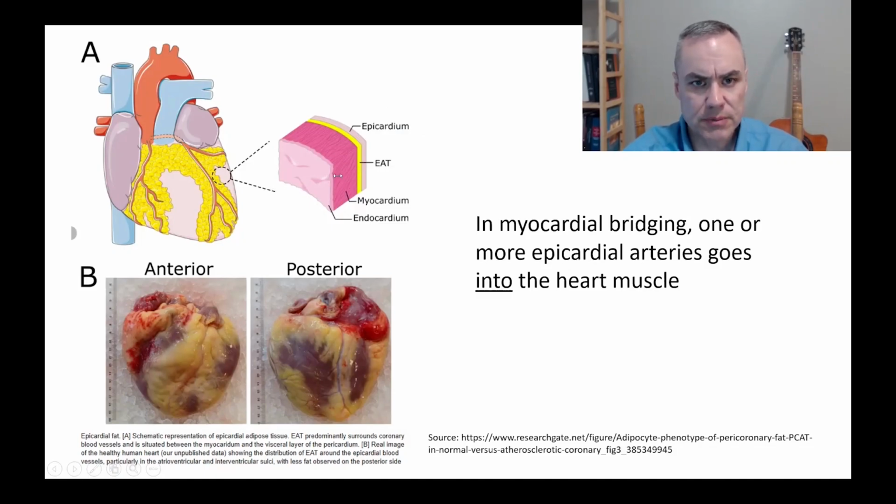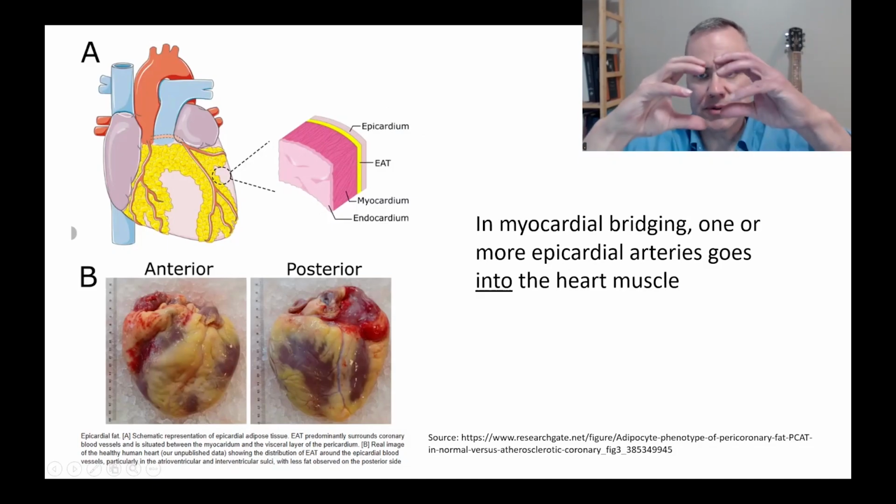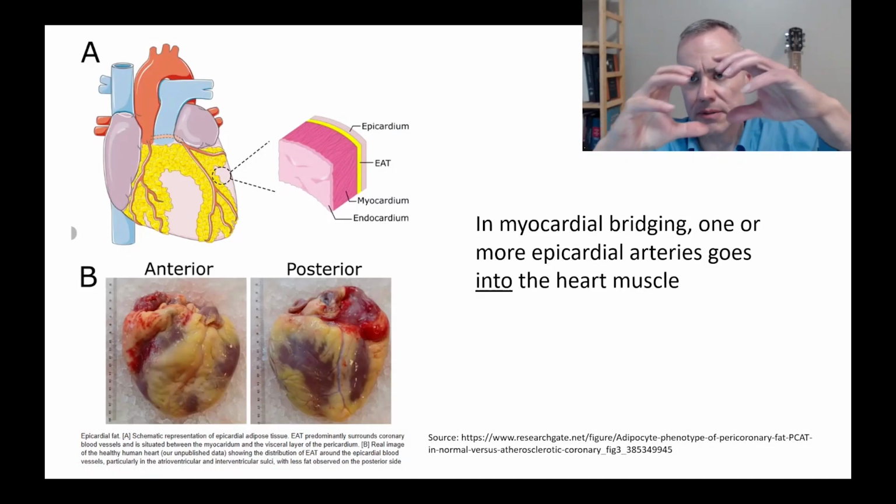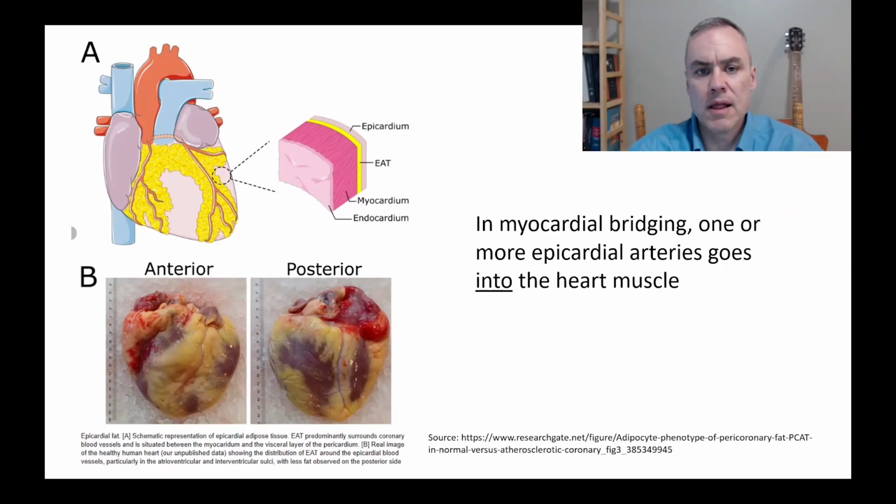Okay, so that's why it's called the myocardial bridge. The artery is not even supposed to be anywhere near this myocardium. It's supposed to be outside, in the fat. And sometimes, because of a congenital condition, you're born with this. Some people's arteries will dive into this muscle and get stuck in there. That's not supposed to be there, because every time the heart muscle squeezes, that pink stuff, the myocardium, every heartbeat, it means it's cutting off circulation.